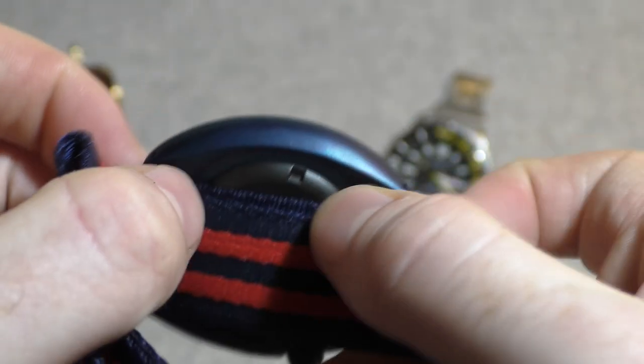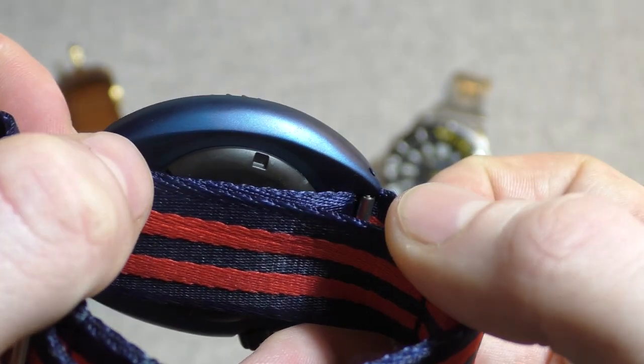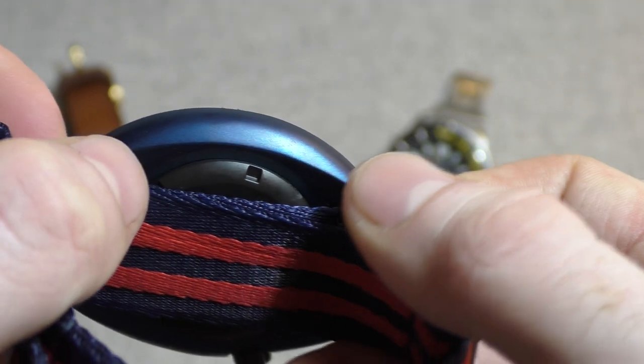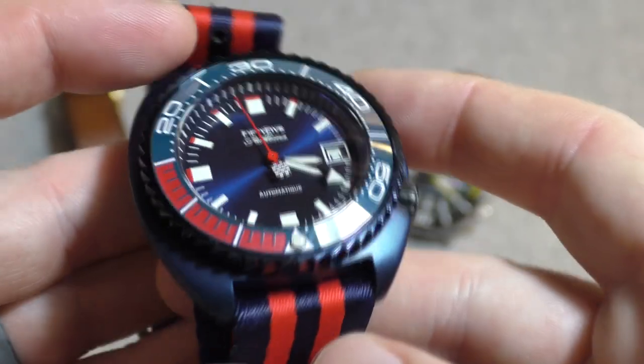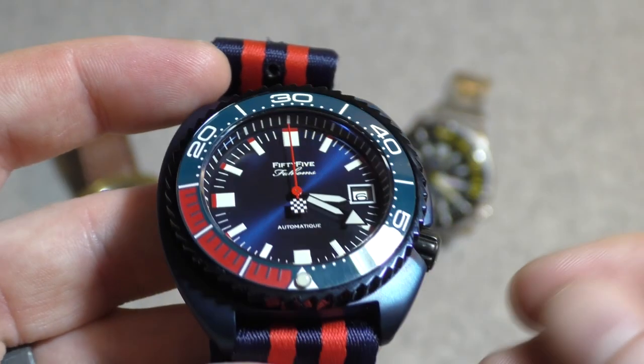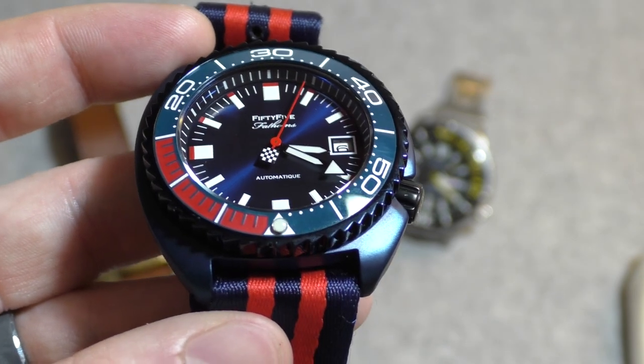We then move to the case back. Now, the case back is actually an original SKX 007 case back, which I got coated in clear coat matte black. It didn't get used on the client's project. He actually went for a clear case back, so I thought, right, put it in my spares bin, I'll use it later, and obviously this mod has got that on.